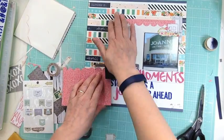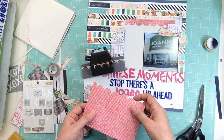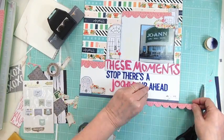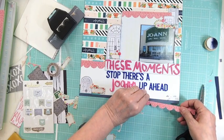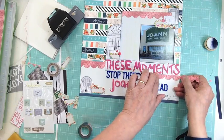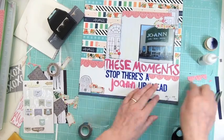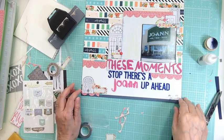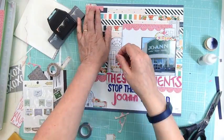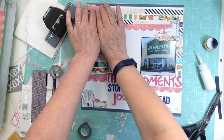And once I'm done this voiceover, I'm going to go and start layout number 11. And I think I have enough to do maybe 3 more layouts. We'll see. If I don't use all the embellishments on these 3 layouts, I might be able to squeeze out a few more layouts, but we will see what's left. I don't have much left. I guess I'm going to be starting layout 12 because I did layout 11 last night. So yeah, really squeezing all the layouts out that I can from these kits.